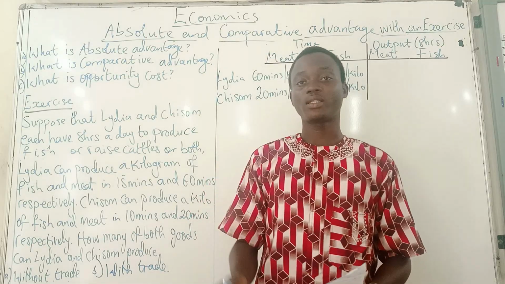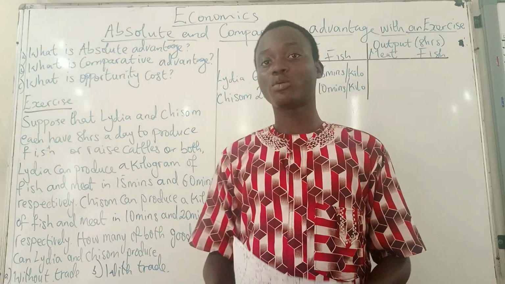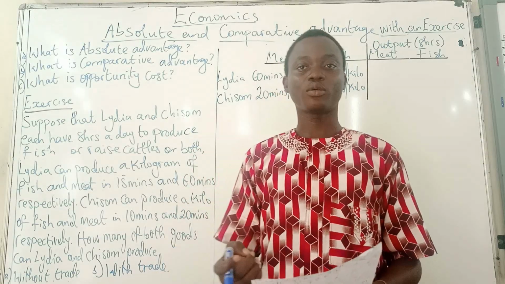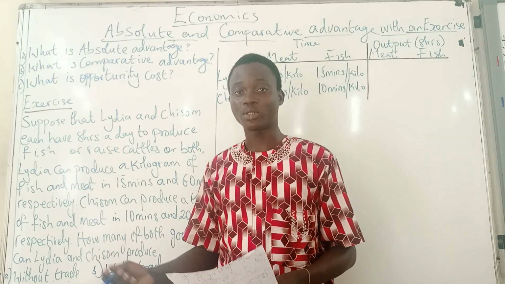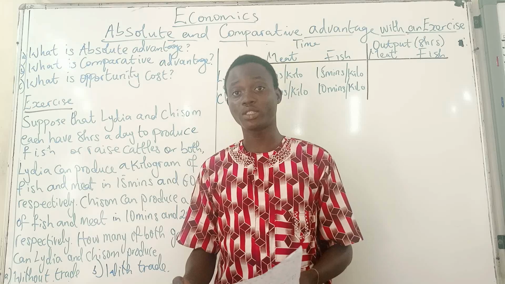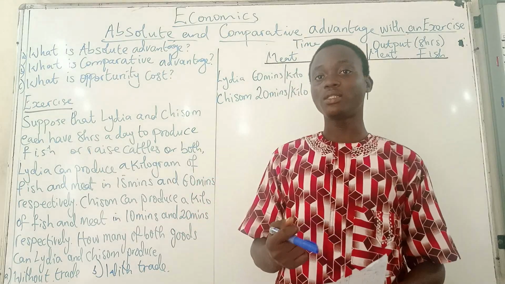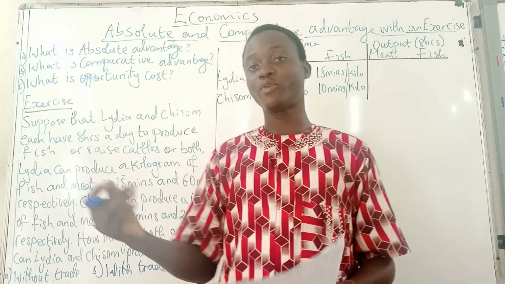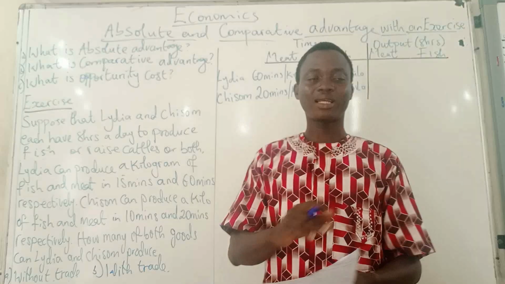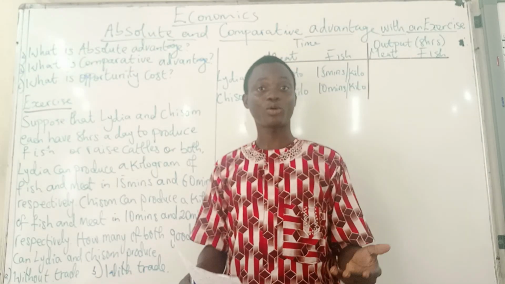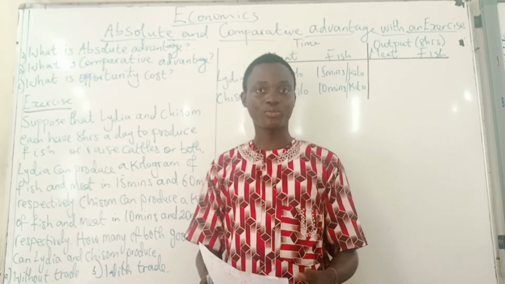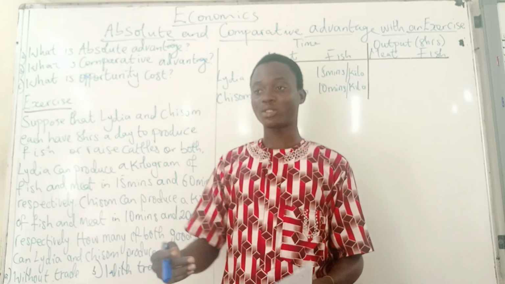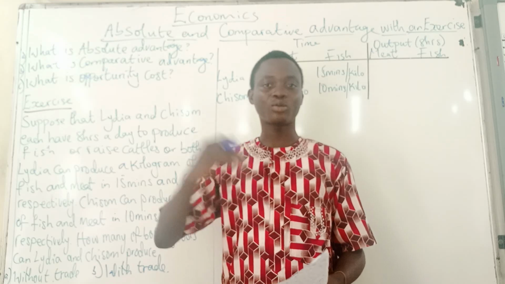Now let's come to what is absolute advantage. Absolute advantage is the production of goods and services using fewer resources than other people. Now let me talk about them in terms of countries. So absolute advantage would mean the production of goods and services by a country using fewer resources than every other country does. So absolute advantage is just talking about having a cheap cost of production, a relatively cheap cost of production. I say relatively because it simply means in comparison to others.